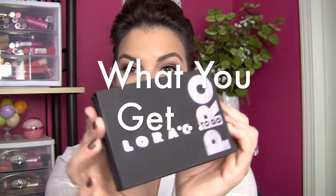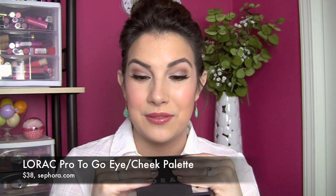First off, let's talk about this one from Sephora. It's got that same texture that's on the outside of the original one, so it can kind of get dirty easily. Here's what's really neat about this. See how small it folds up? Well, it actually folds out, and this is the size of the real palette, but it's just going to fold back like that for you.